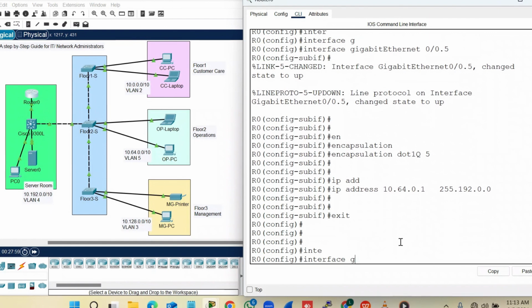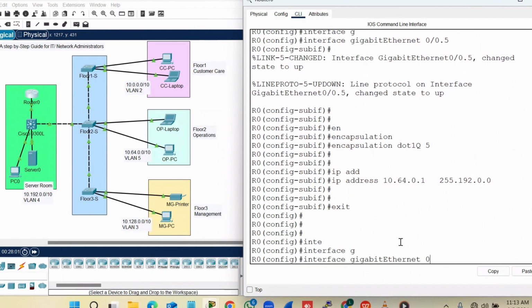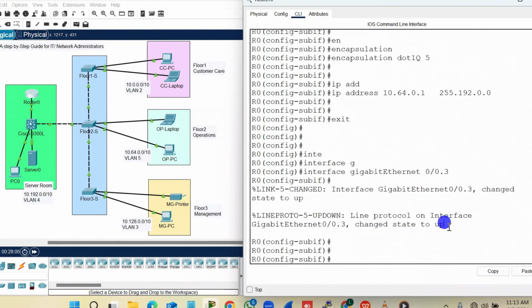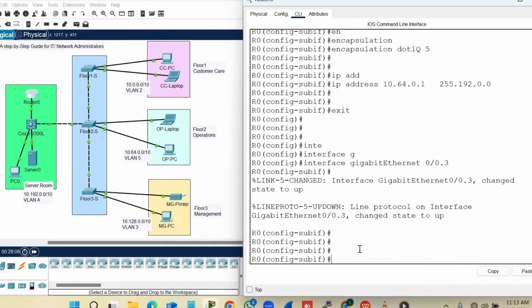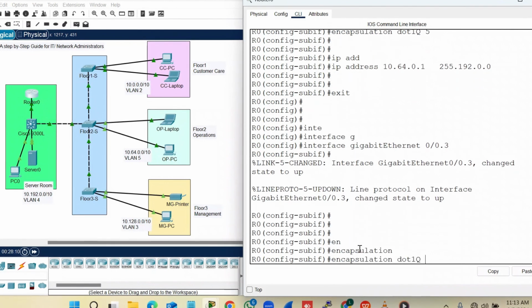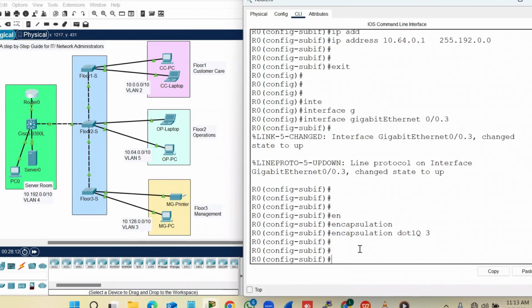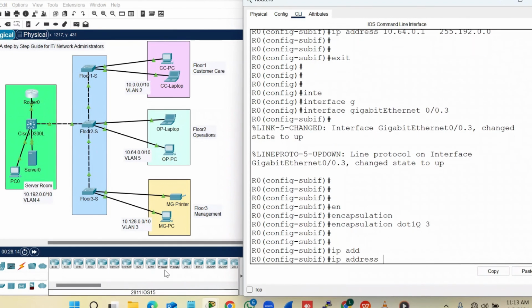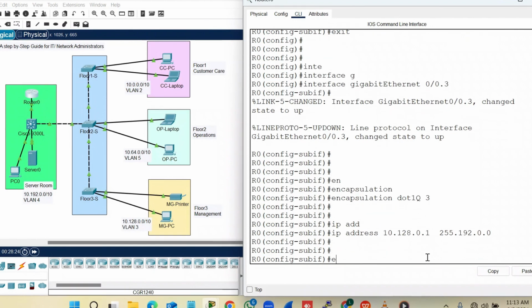Then for the other one, we'll do interface gigabit 0/0.3. See the line changed state to up. Encapsulation dot1q VLAN ID 3, IP address from this IP block, 10.128.0.1 255.192.0.0. Exit.